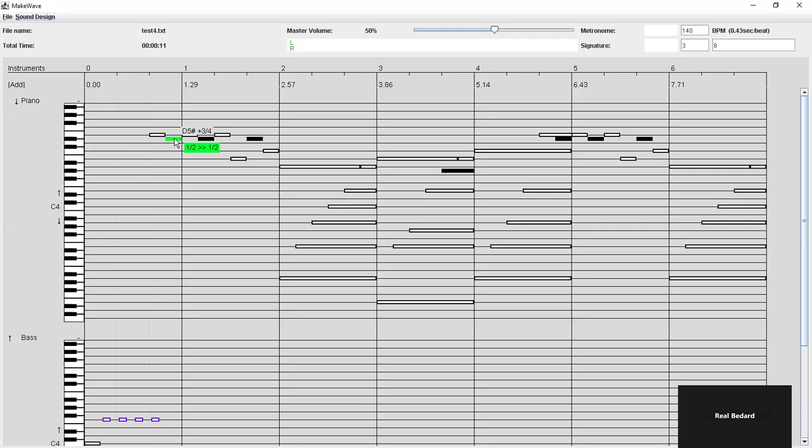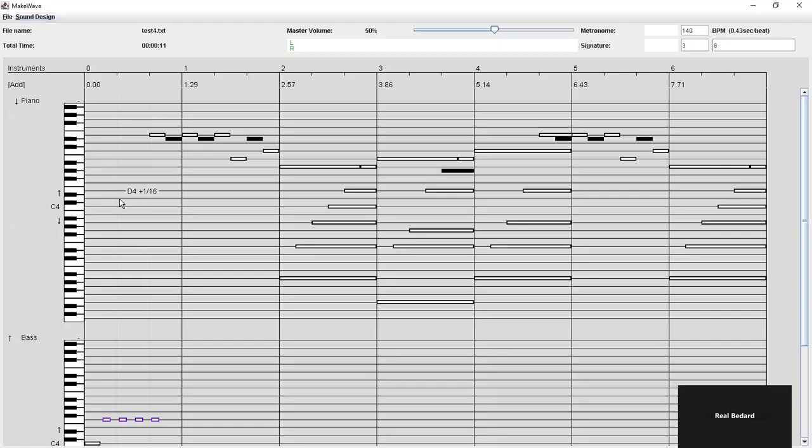So this note starts on the half beat and is a half beat long. This one starts on the beat itself. That's why there's a zero there in the green box. And it is also half a beat long. Of course, the black notes appear black and the white notes appear white, just like you see in the piano on the side. When I move my mouse, it actually tells me what note I'm on and what part of the beat I'm on. So here it's a D note on the fourth octave, and it's right on the beat.